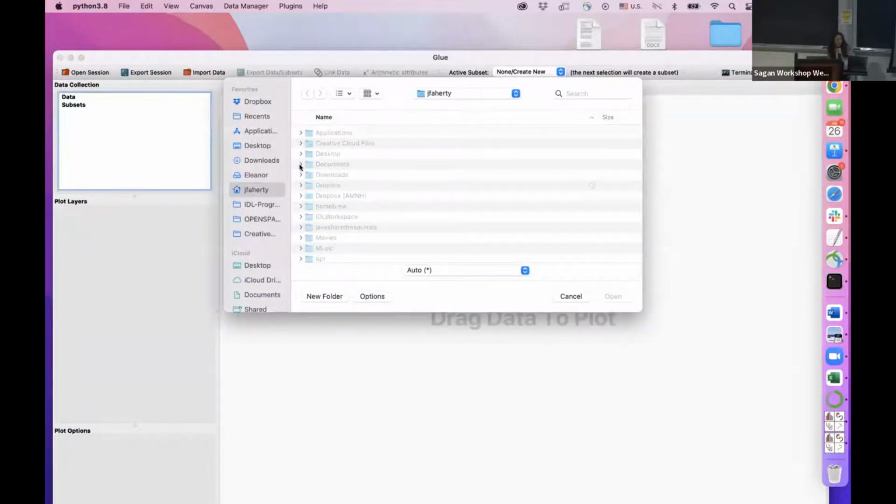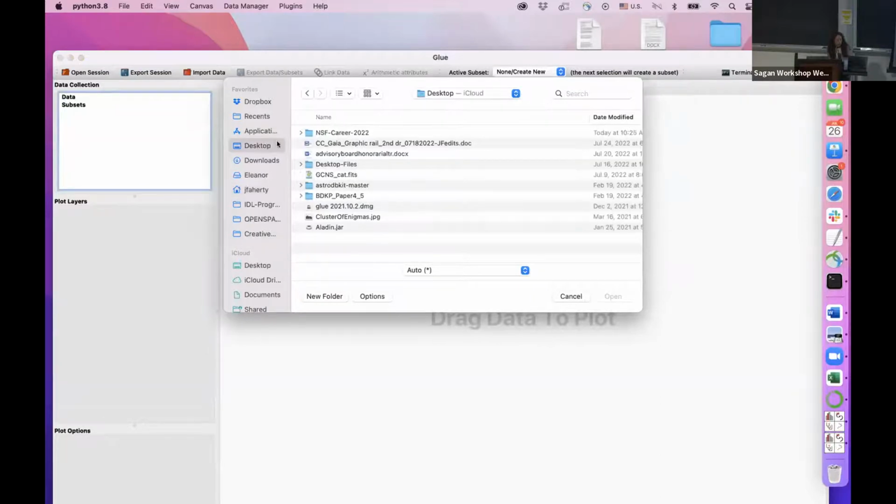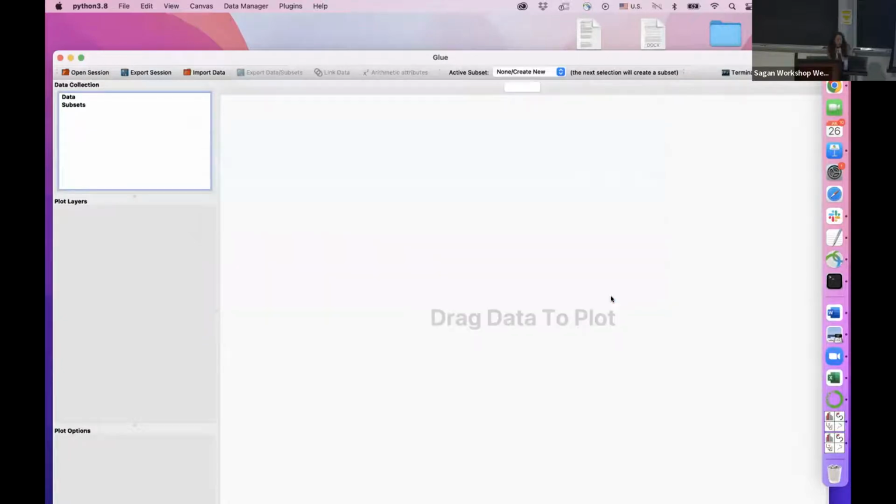I have dropped the Gaia catalog of nearby stars on my desktop, I think. Glue is very good at reading a variety of files. This one's a FITS file. It'll be able to take it right away. You could pull it in as a CSV file, as an ASCII file, however you've exported it, as Anthony showed everybody how to do yesterday. All right, now Glue will have you drop this data in. You can see the data set is right there waiting for you.